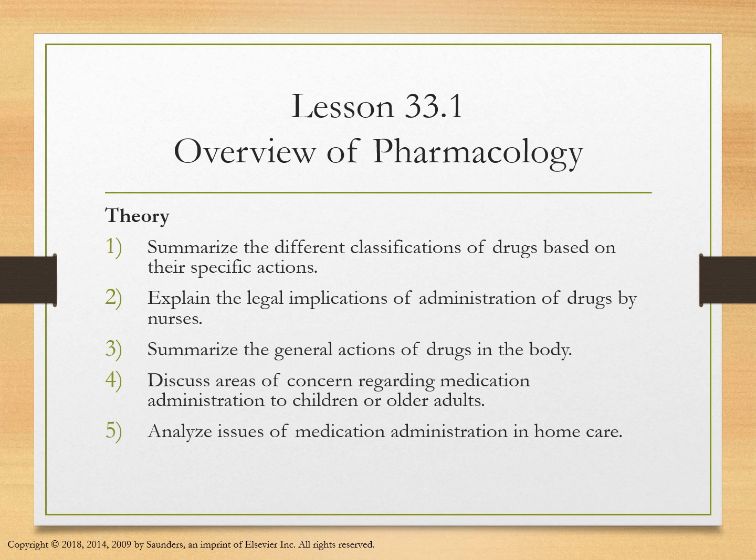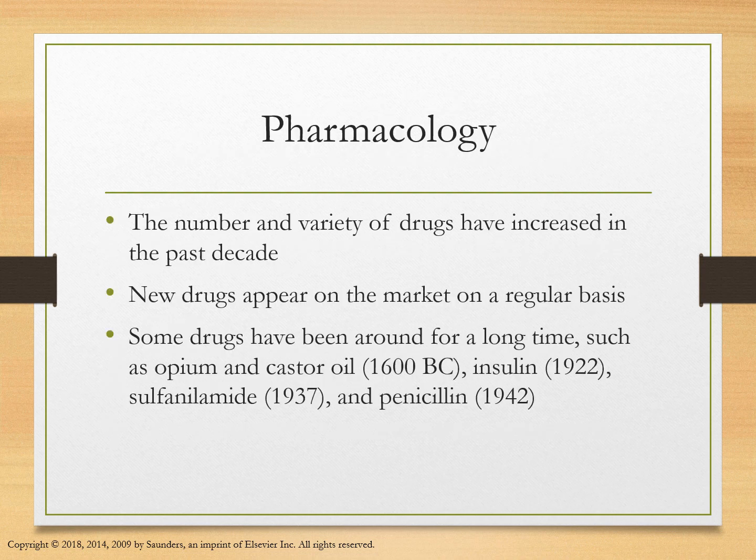We're going to talk about the actions of drugs in the body in a general format, so this is an introduction. We're going to talk about certain concerns regarding medication administration, regarding children, older adults, or geriatrics. And we'll analyze different uses of medication in the home environment because home health nursing is just a smidge different. There are different considerations when you're doing a med pass at home in home health versus a med pass in acute care of the hospital.